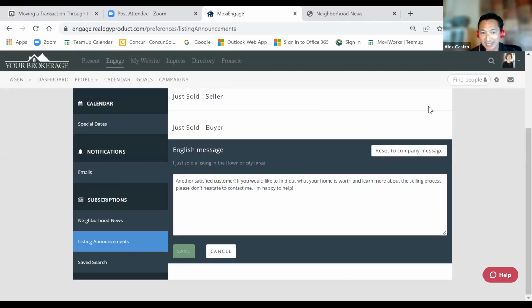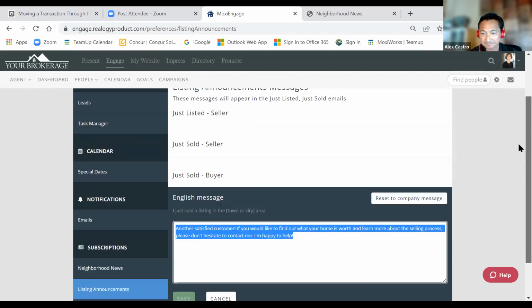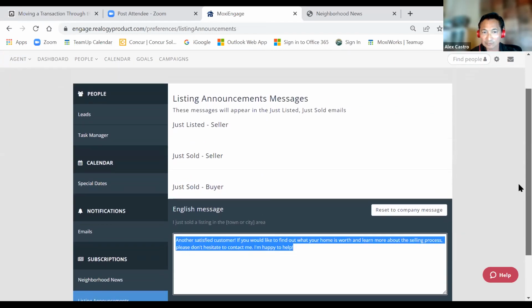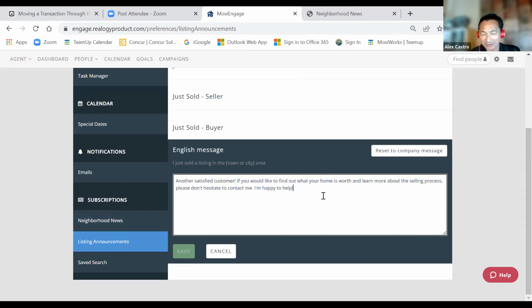You can just edit that and then modify the text accordingly. Again, these are subscriptions for anybody that are categorized, right, as a client, right? You're not going to be putting people that are, let's say, collaborator or personal on these particular subscriptions.